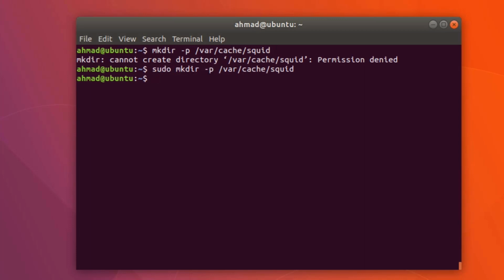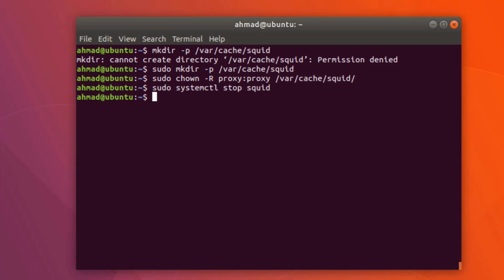And the second thing we need to do is make the Squid user an owner of this directory. The Squid user is called proxy. So I'm going to use, of course, sudo chown -R proxy for a username and proxy for a group on /var/cache/squid, and use the -R in order to make this recursive.